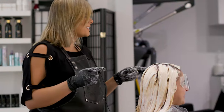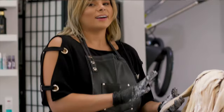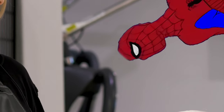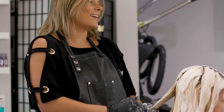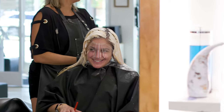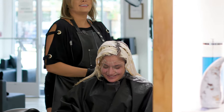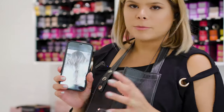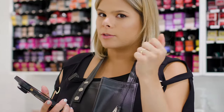Two hours later. She looks so good. My nervous-client senses are tingling — my spider senses are starting to go off. What's going on in your mind? Just damage concerns. Fast forward to the end to see if she's happy or if she's crying. This again is the inspiration — this is the look she wants. All right, let's go.